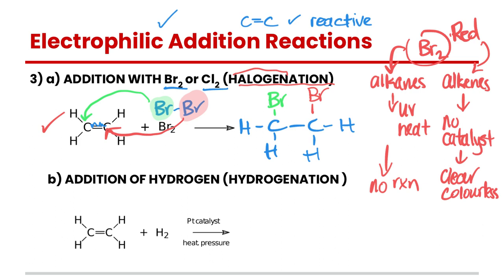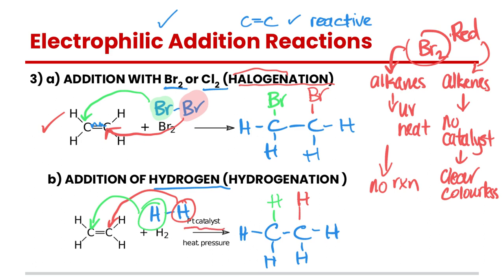Let's move on to the next one. We're going to look at the addition of hydrogen across the double bond. So it acts very similar. One of the hydrogens will add to one carbon, the other hydrogen will add to the other carbon. And so what we are creating here is an alkane from an alkene. We got one hydrogen here and one hydrogen here. This particular reaction requires a platinum catalyst as well as heat and pressure for the reaction to go.